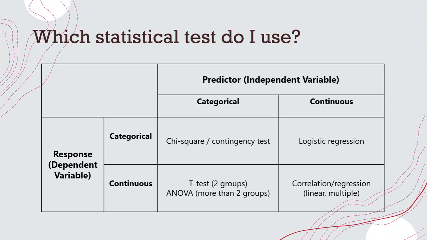If we had a continuous predictor variable and a categorical response, the statistical test we would use is a logistic regression — we won't be using this in this class. These scenarios are a little less common, but we wanted you to be aware that they exist. A second scenario we will use often in this class is when we have a continuous predictor variable and a continuous response. The statistical tests used here are correlation and regression models. We will be learning linear regression — both simple linear regression with one predictor variable, and multiple linear regression with multiple predictor variables, testing how a suite of continuous predictors affects a single continuous response variable.